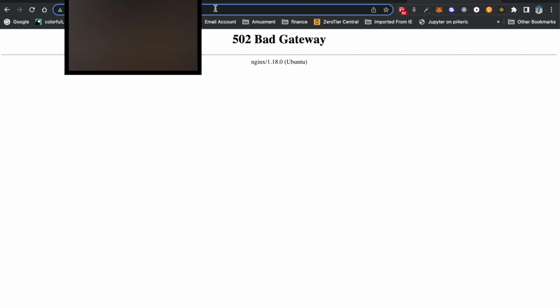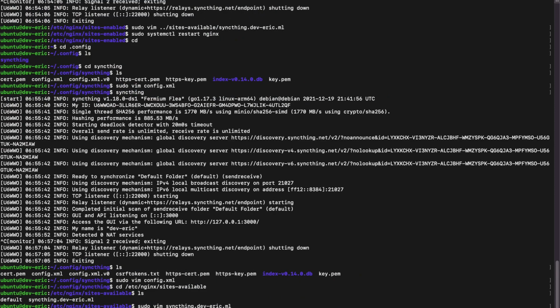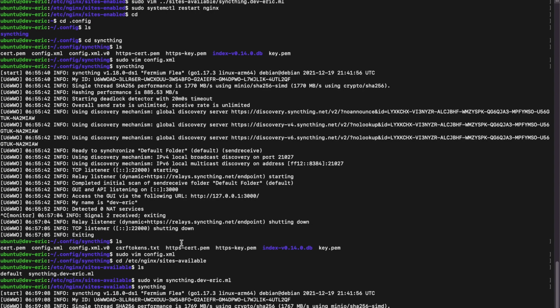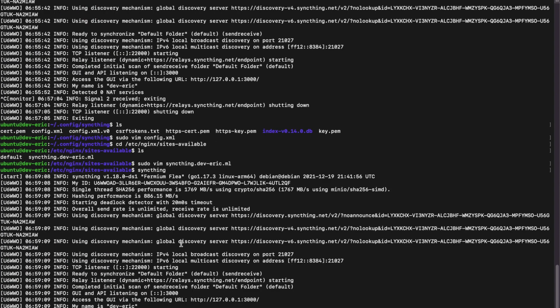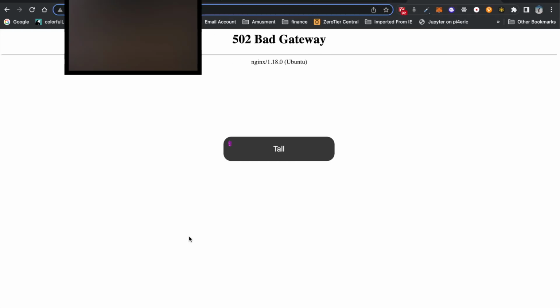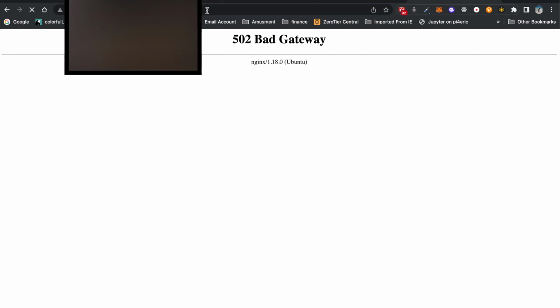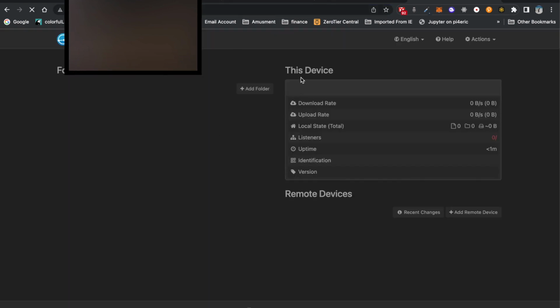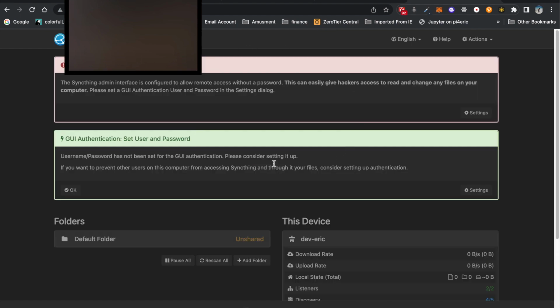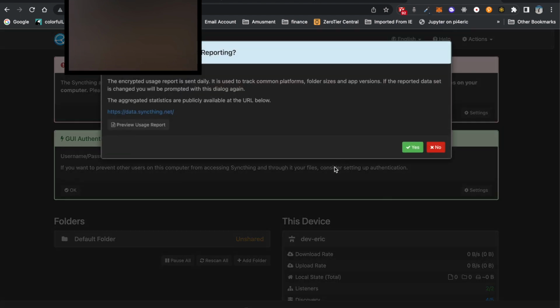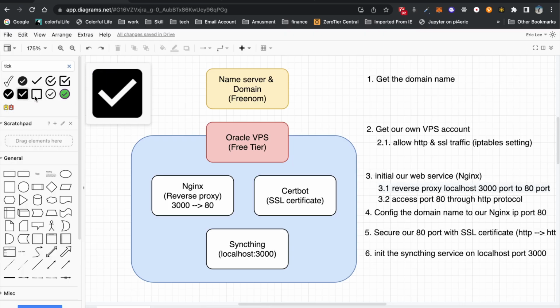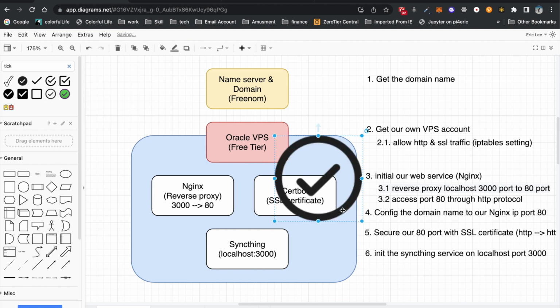Okay, it still failed. Okay, I forgot to start the Syncthing service. Once I start the Syncthing service, you can see we can access this. We can access the Syncthing GUI through the public address.